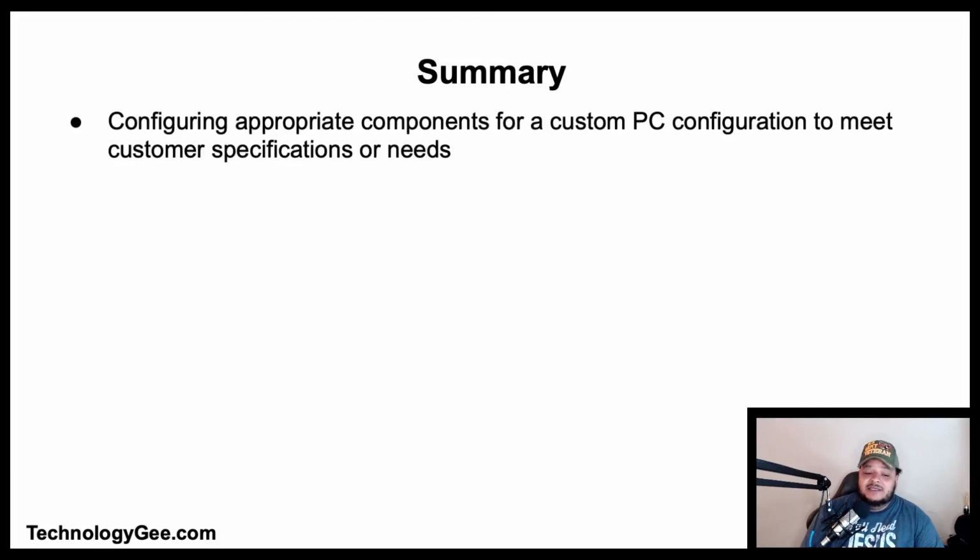All right, I know I normally do a check on learning, but this video presentation was rather short, so we're just jumping straight to the summary. So in summary, we have talked about just the basic general configurations of PC components that can meet customer specifications or needs when you're out there trying to build custom PCs. Like I said, the purpose of this video was not to go into detail about exactly which brand and make and which specific components that you will want to incorporate into a PC build, because we can literally be here for hours arguing about which component, which brand is better than the other components in the other brands. This was just a general bird's eye overview of the type of stuff that you might want to consider if you are building custom PCs.